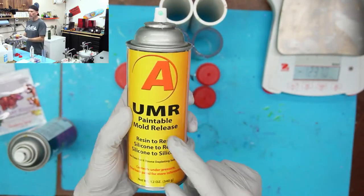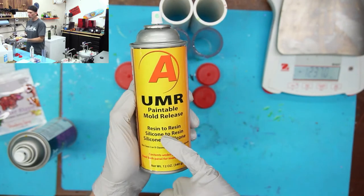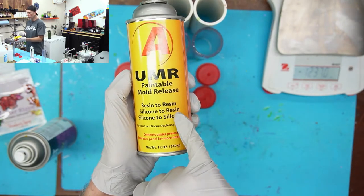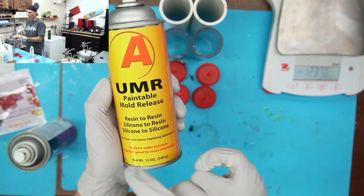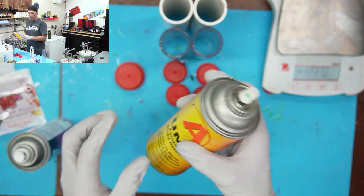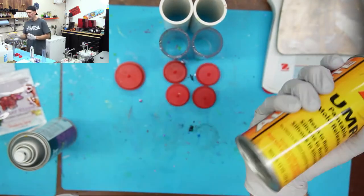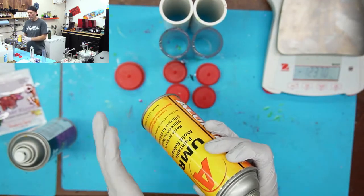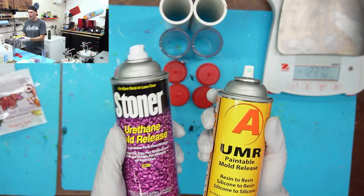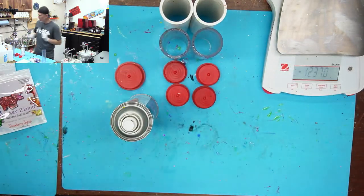I haven't used this a whole lot, but it's pretty interesting because it'll work for anything, including silicone to resin, silicone to silicone, and resin to resin. So this will cover all your needs, but it is a little different. It's a rattle can style, and I think you need to put a little bit more on than this in some cases. I'm a little bit worried. I don't use that a lot.